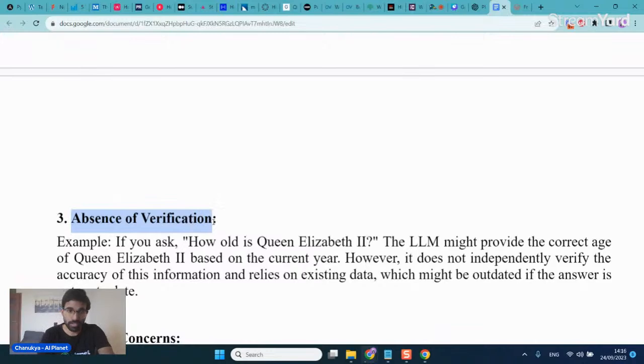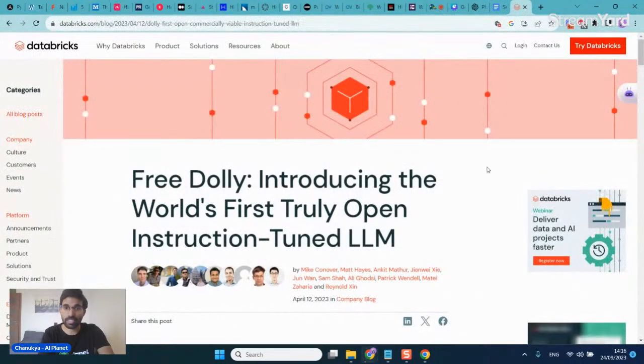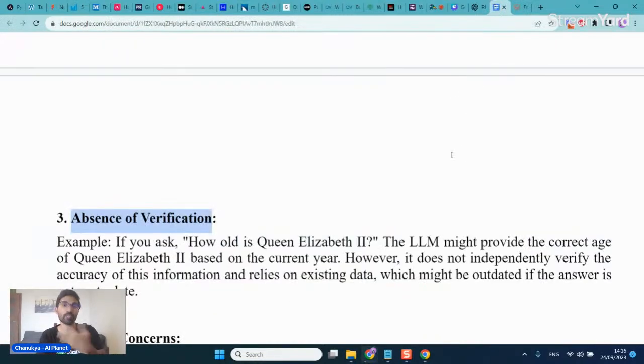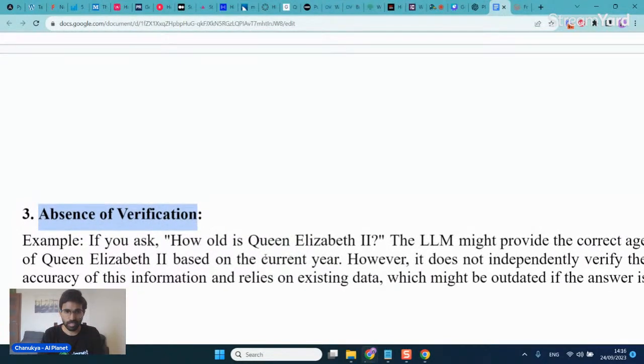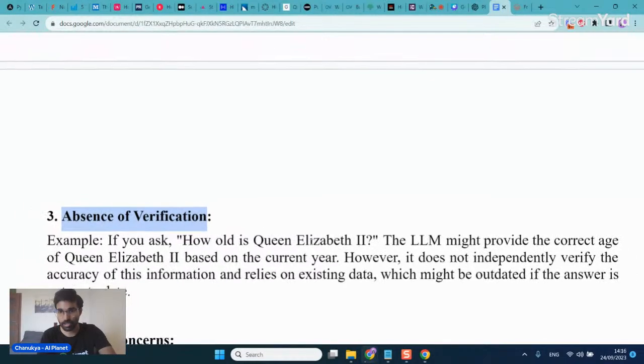So this is something that we have seen with the Dolly example as well, right? In reality, Dolly is an open source large language model, whereas something like OpenAI has misconstrued it as something else. And here is another example that I've provided. How old is Queen Elizabeth II?